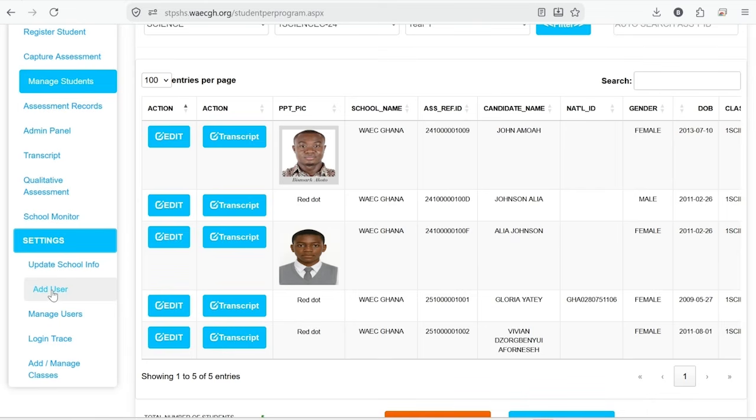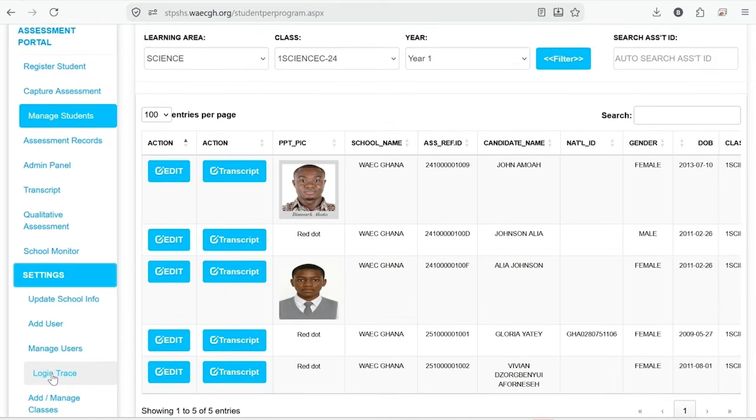If the subject is already there, but for some reason, not all the students have it, you may as well update the same class. So in this case, we are not adding any new subject to the class. It's already part of the class. So you just click on update to reset for all the students. All of them will now inherit this new subject you are working on.